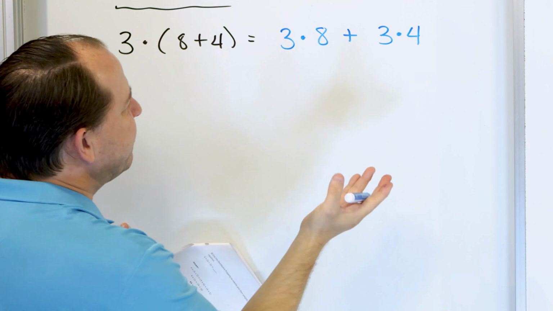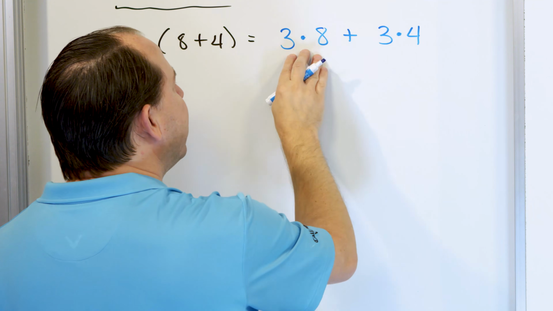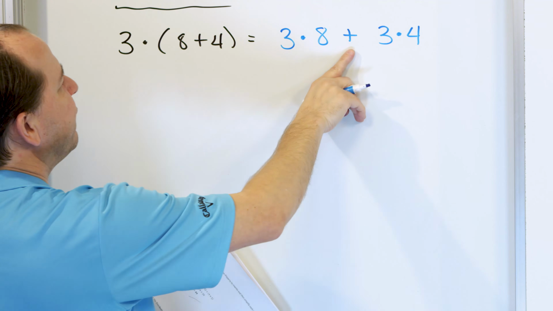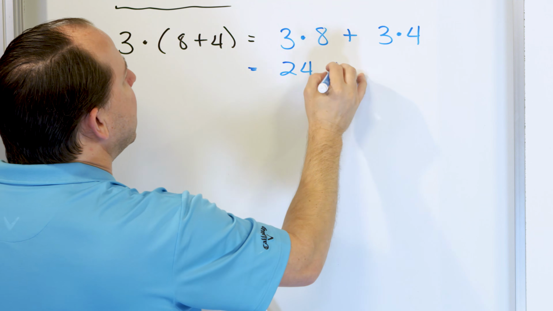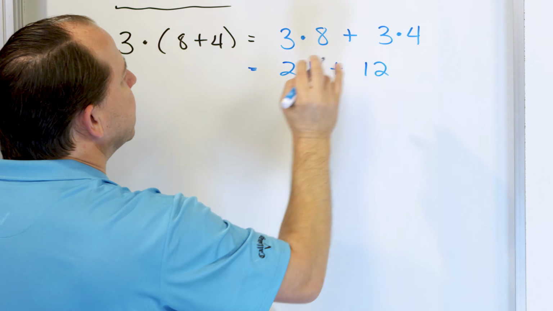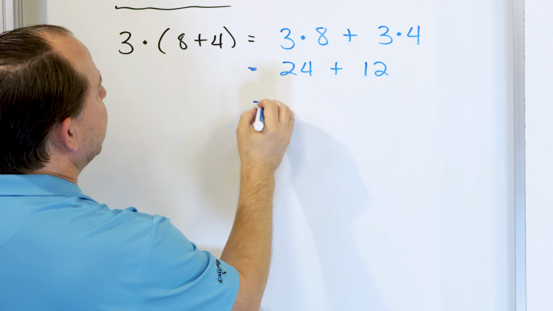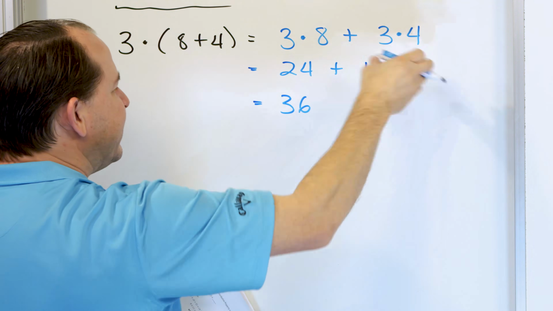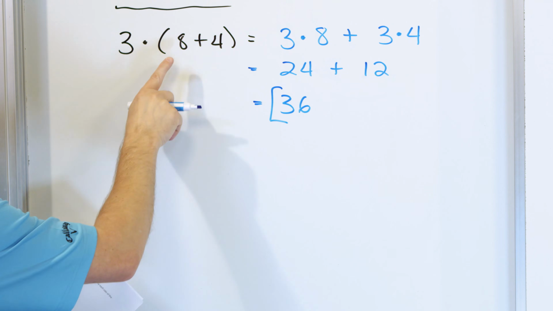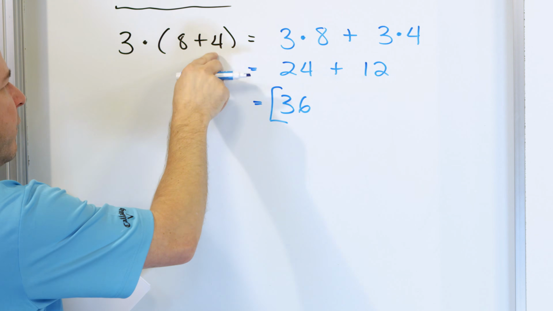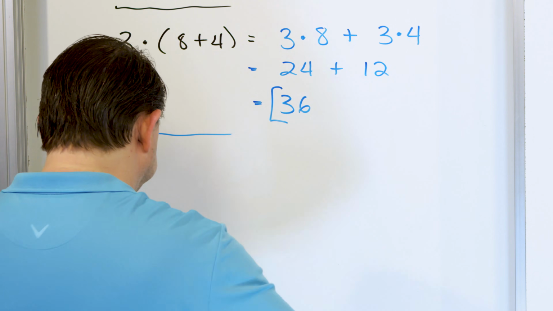Notice, again, I haven't mentioned it, but we're doing the multiplications first because order of operations tells us we have to do multiplication before we ever do this addition. So 8 times 3, 24. And then 3 times 4 is 12. And if you can visualize this underneath and add it, you're going to get 36. Of course, you can stack them up and add it as well and get 36. So that's the final answer. If you want to check it, 8 plus 4 is 12. And then the 12 times 3 is 36. So you know you got the right answer.